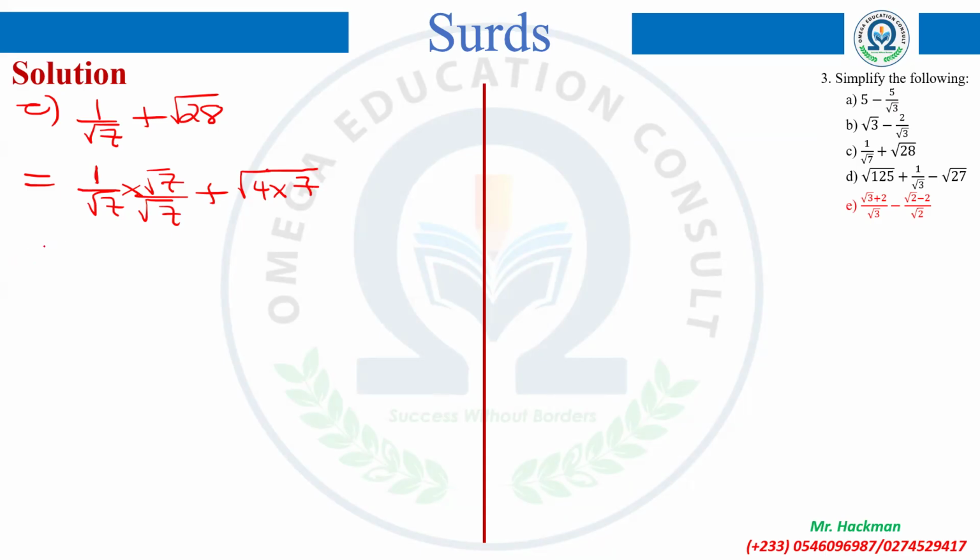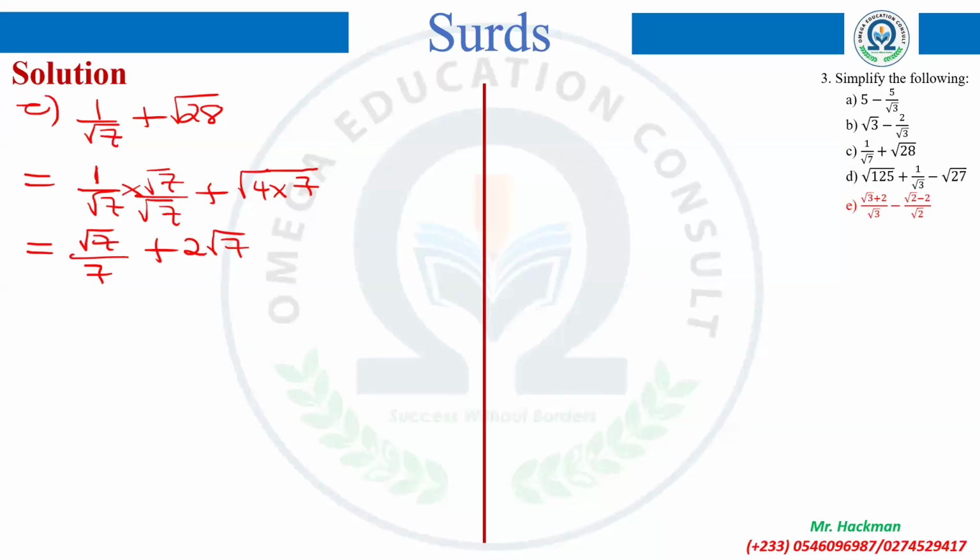So now what do we have? Point well made, my professors. So don't do this in the test, and in any subsequent assignment that will be given, either here or in school. So this will now give you 1 times root of 7, that will give you root of 7. Then root of 7 times root of 7 will give you 7 because it will be root of 7 squared. Then plus, this will now give you 2 root of 7. All correct.